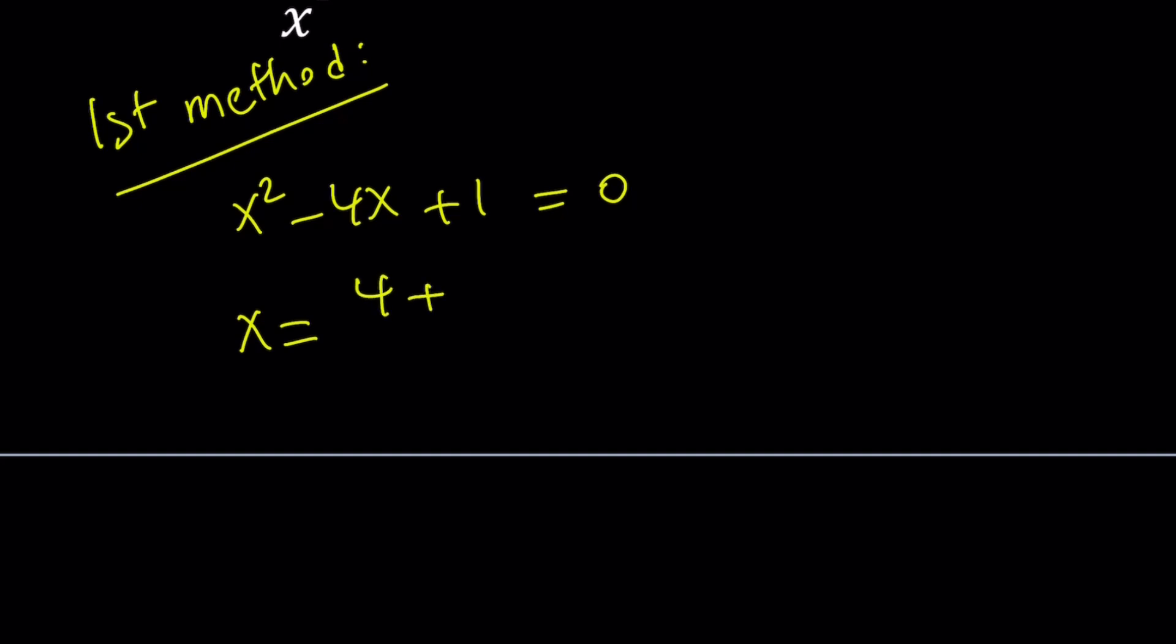Let's go ahead and solve it using the quadratic formula: negative b, plus minus the square root of b squared, which is 16, minus 4ac, which is minus 4, square root of 12. And that's divided by 2a. Square root of 12 can be written as 2 times the square root of 3, and if you divide everything by 2, you get 2 plus minus square root of 3. So this is a quadratic equation, and there are two roots, 2 plus root 3 and 2 minus root 3.